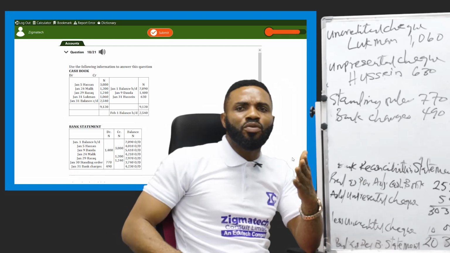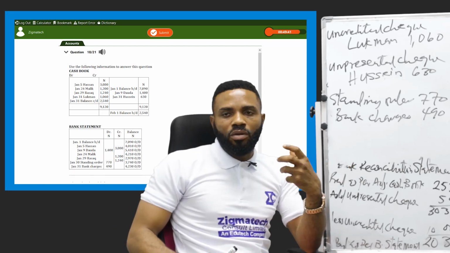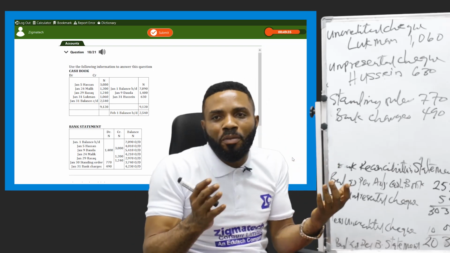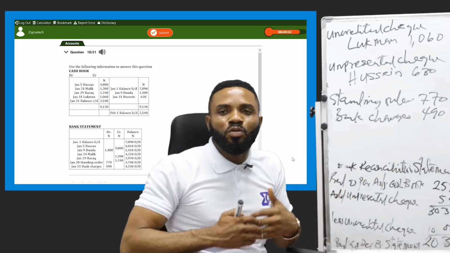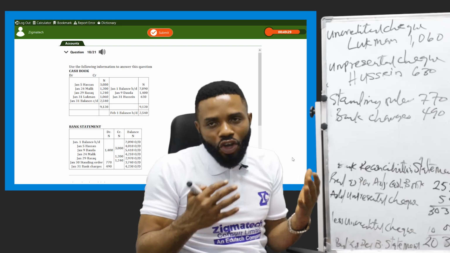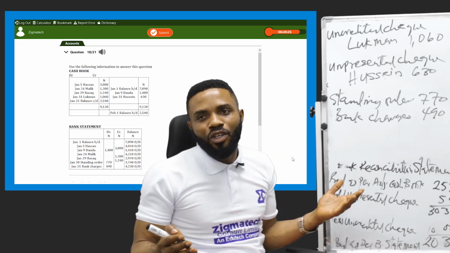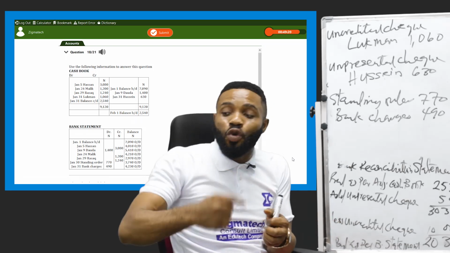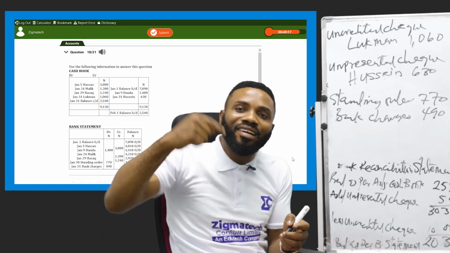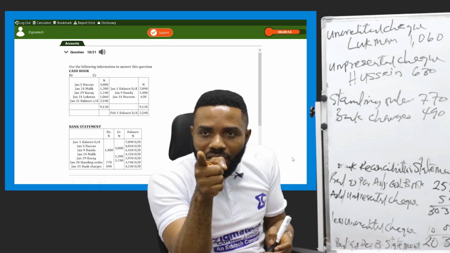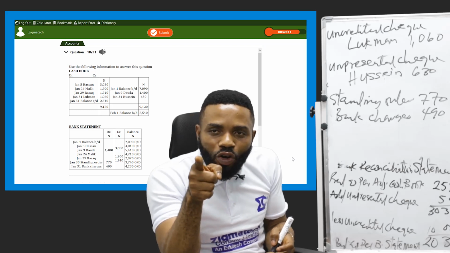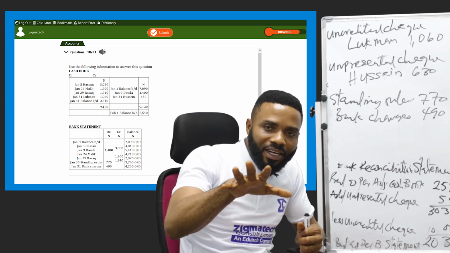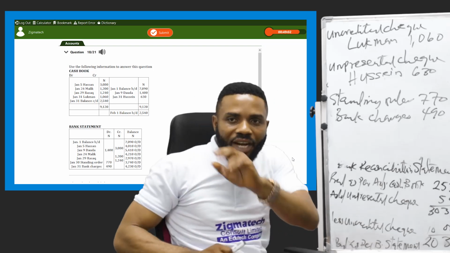Now, sometimes the cash book can also be overdrawn. You can spend more than you have received. In fact, that's one of the problems of our society. People don't spend within their income. People want to live above their income. So if you are a manager, an accountant, an economist managing it, and you spend more than what you are receiving, your cash book will show you that red line. It is called an overdrawn cash book. But in this question, the only overdraft we are having is reflecting on the bank statement, so I won't explain that.